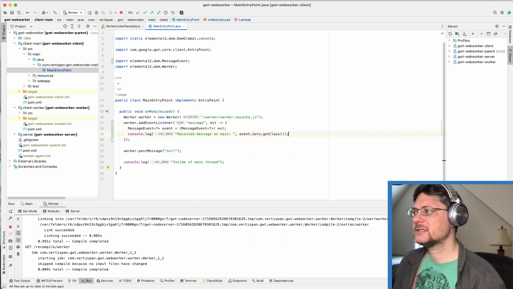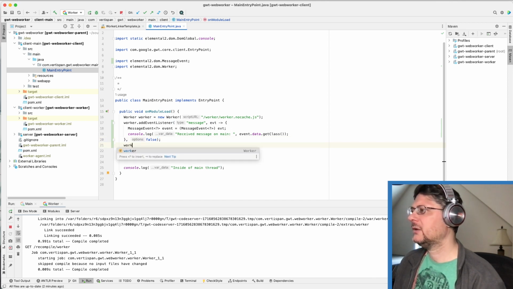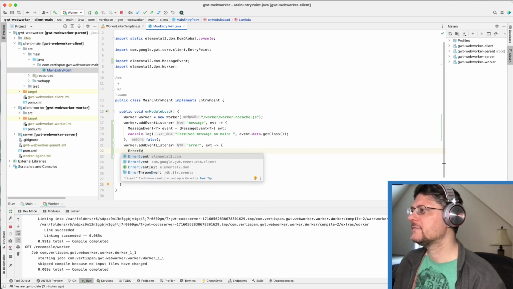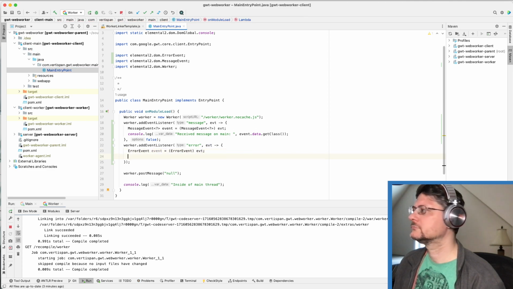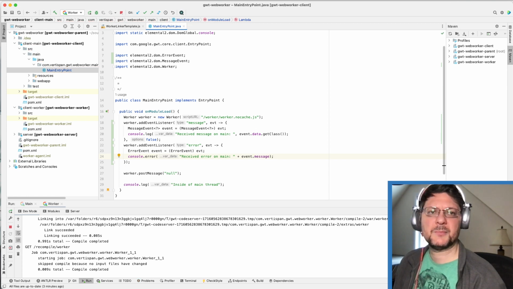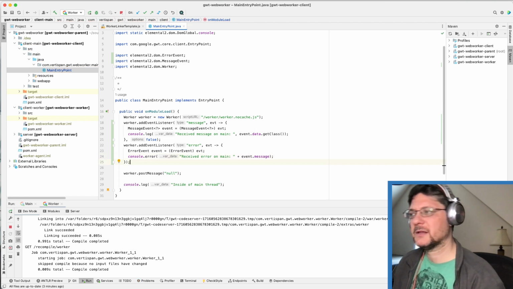Let's get the other class. Let's just see what we're getting back. And this is not a capturing. And we probably need to also listen for error events. This is going to be an error event. So error. Let's just print the other message for now. We can be fancy later.